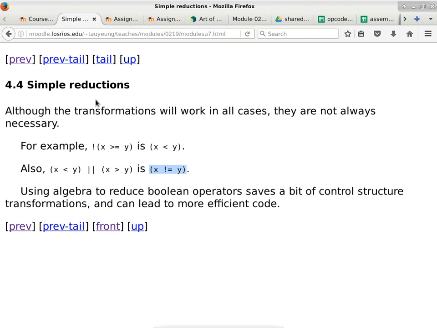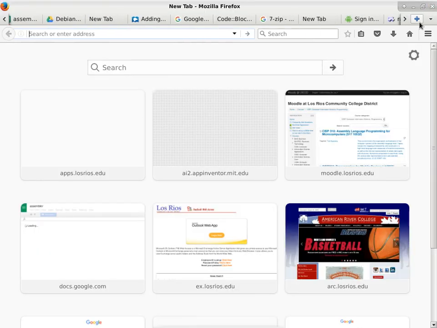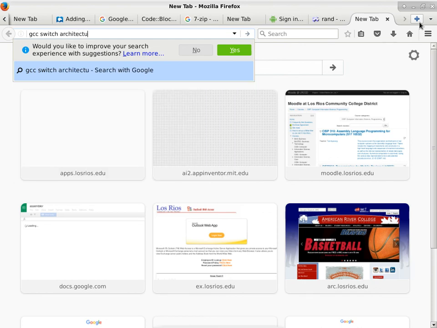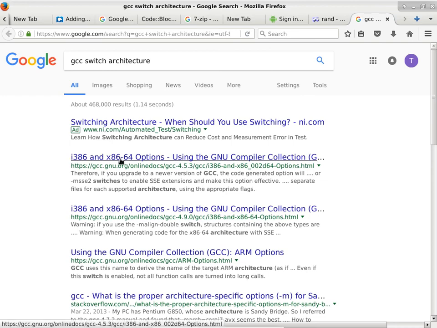So the assembly language is different based on the processor you're using, right? Like this is different than the one we use for the Intel processor? That is correct, but they are usually very close dialects of each other. So how does the compiler know which processor to translate the assembly for? That's a good question. Every single compiler is targeting a particular architecture. I'm not sure about the switch to do that, but you can try a GCC switch for architecture. That might show up something.